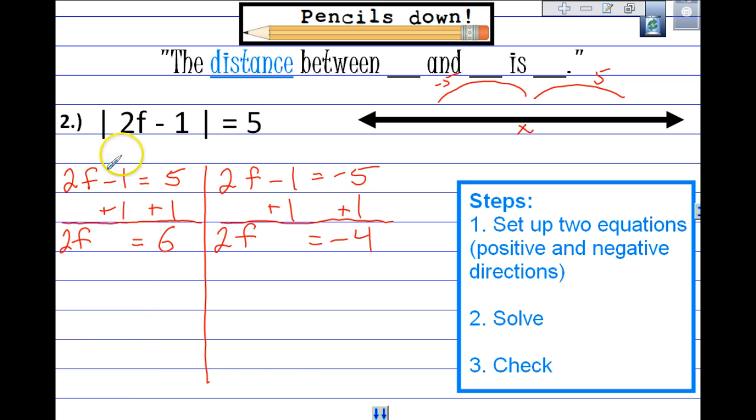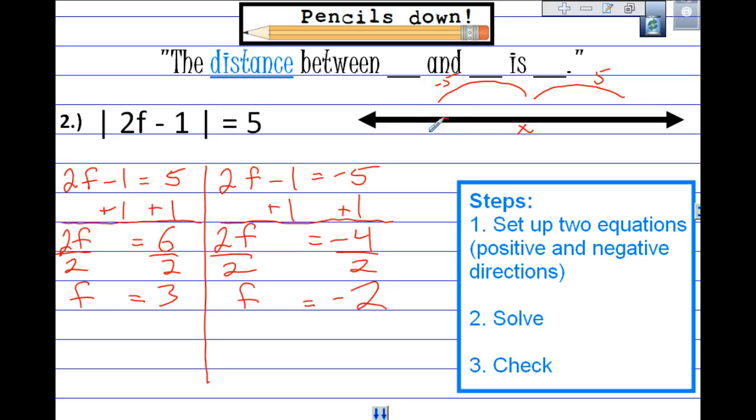Now, if you prefer just to solve one, get one answer, solve the other, get the other answer, that's fine. But a lot of people like this side by side because they're just doing the same step on both, line by line, and it's easier to follow. Try both, see what you like. You don't have to choose now. So we know f is equal to 3, and same thing here, f is equal to negative 2. So my two answers are negative 2 and 3.